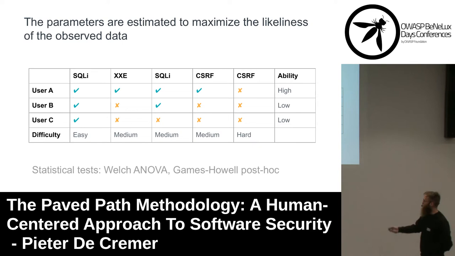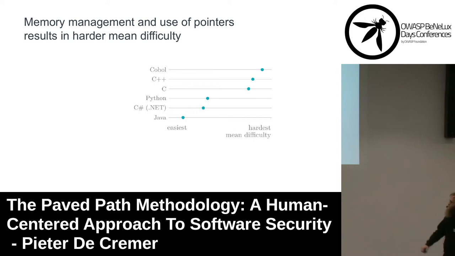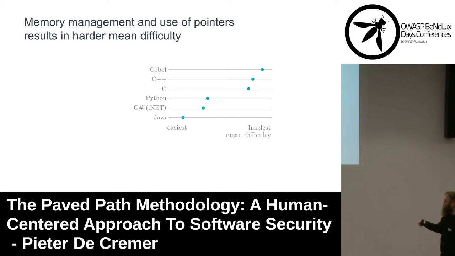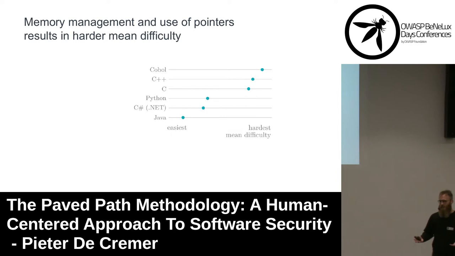And these are some of my conclusions. When the language of the exercise requires memory management or use of pointers, the exercise is, on average, more difficult. COBOL, C++, and C are more difficult to get security right compared to Python, C#, and Java. This is most likely explained because use of pointers and memory management increases the cognitive burden of the developer — not only are there additional attack vulnerabilities such as buffer overflows, which are not possible in memory-safe languages, but also simply writing correct functional code already requires a larger effort. So there is less cognitive capacity left to take care of security at the same time.